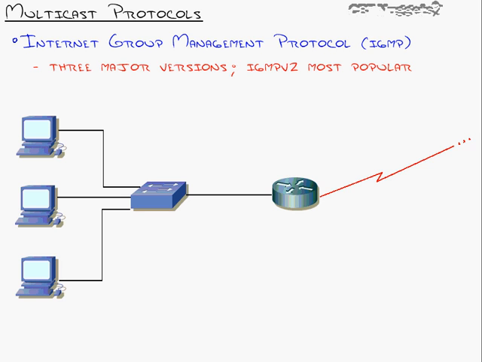All right. So with that in mind, let's get deeper into the multicast world. Multicast has its own set of protocols that makes it tick. The most important of all those protocols probably is IGMP, or the Internet Group Management Protocol. What this protocol does is allow a client to subscribe to a multicast stream. So let's say that we have some server out here in the middle of nowhere that is, we'll say, streaming internet radio. This client finds out about that server. Now, there's many ways that it can do that. It could be from a web page.